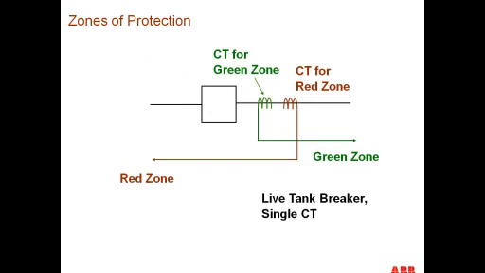These are the cases where you can buy a CT that has many cores on it. Or on one core, you'll have several CTs on the same core, and you need to know the exact placement of these CTs on the core, and you could do your overlap based on the location of those CTs on that one CT core, as seen in this picture, where we're overlapping. We have a small overlapping region, but again, we're having some overlap between the two zones on this live tank breaker. A question came up again.